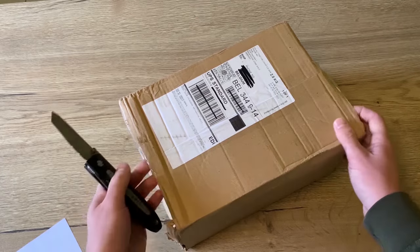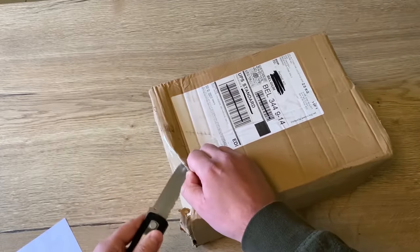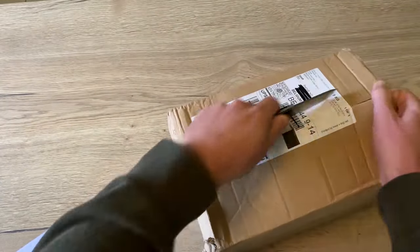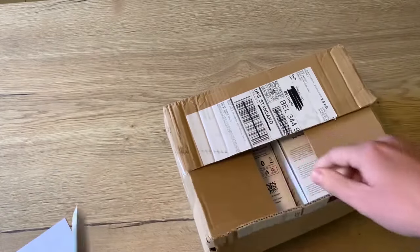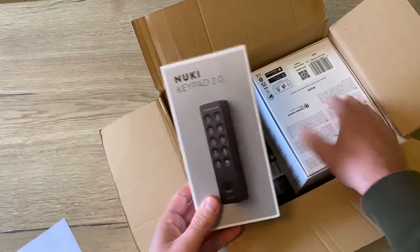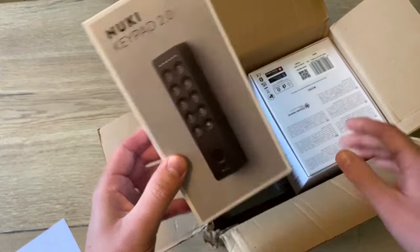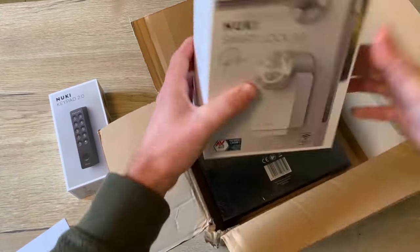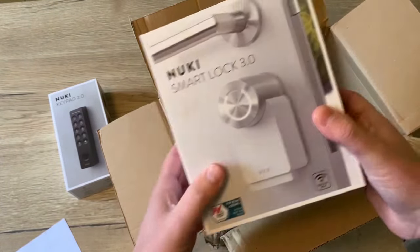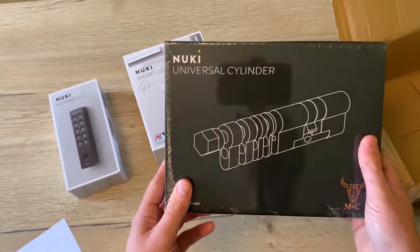So let's get started. The box is a little bit damaged, but I think that's more due to the delivery than it has to do with Nuki itself. So there we have the Nuki Keypad version 2 with the fingerprint access. We have the Nuki Smart Lock 3.0 Pro. And we have the Nuki Universal Cylinder.